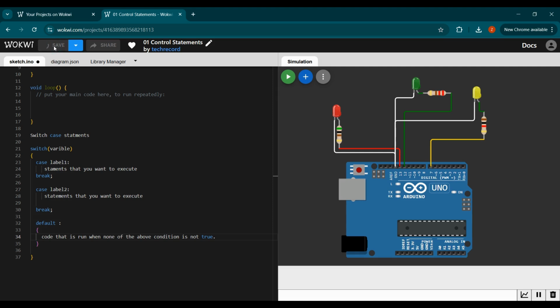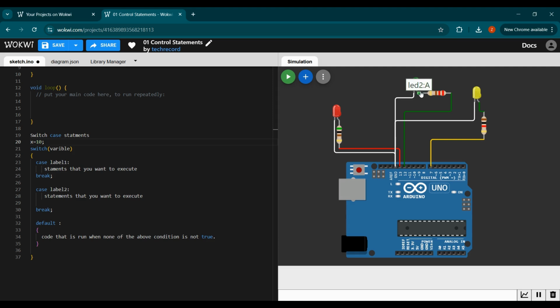So what I am going to tell you is that suppose we have a variable x and it has some value, let's say 10. When we check different conditions, if x has a value of 5, then the red LED should turn on.